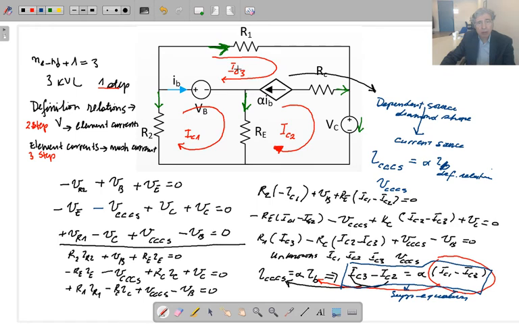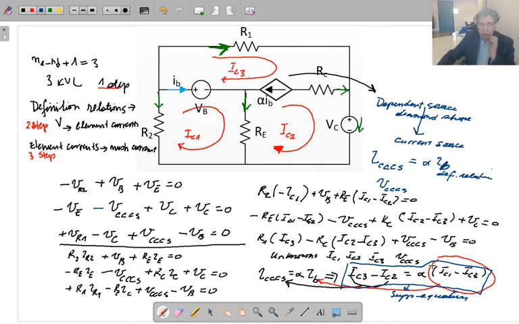If you use the definition relations, you can find the voltages of these elements. So R1, RC, RE, resistors. This element voltage, I already found it from these equations. This element voltage is known, it is an independent voltage source. This element also is an independent source, voltage is known. So that means after that, I can easily find out all the element currents and voltages. This is the analysis. So we have done the analysis as well.